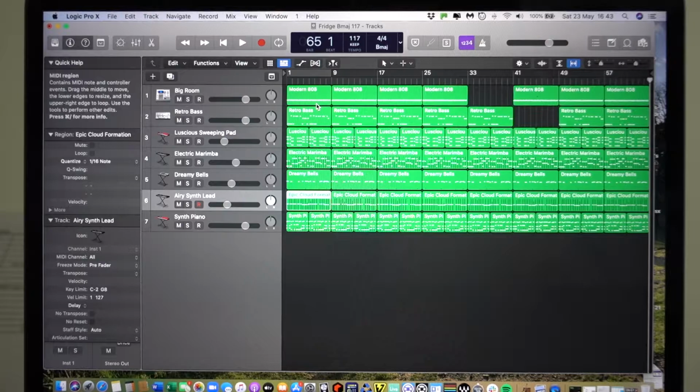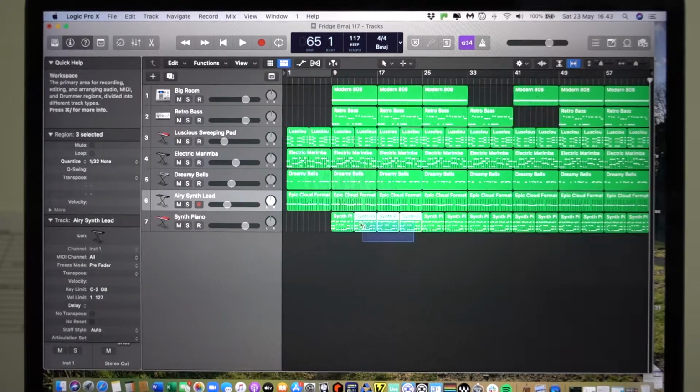So it doesn't really matter whether you do this or not, but sometimes it's worth just dropping out the drums and the bass at the beginning so that it will start with a kind of melodic sound. On this one we've got quite a lot going on, and I think the piano is probably a kind of lead type riff, so I'll just delete all of those out.